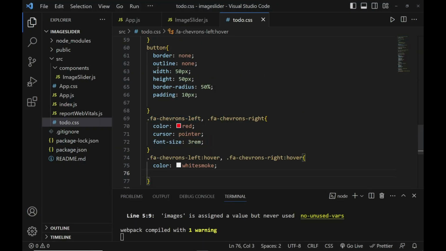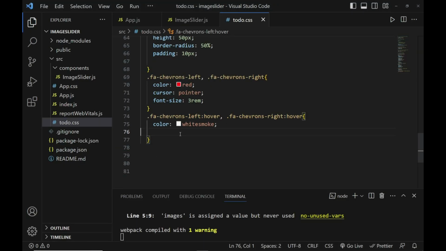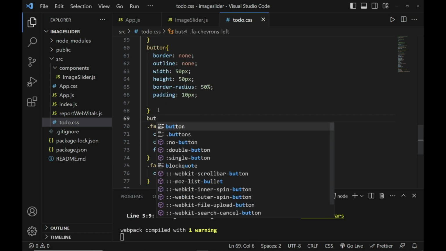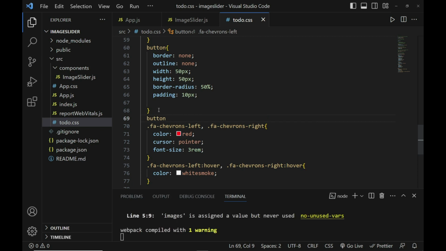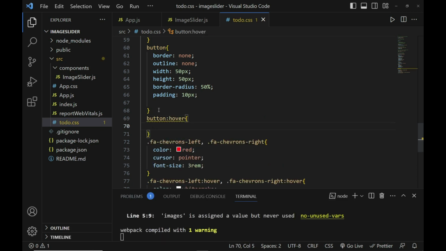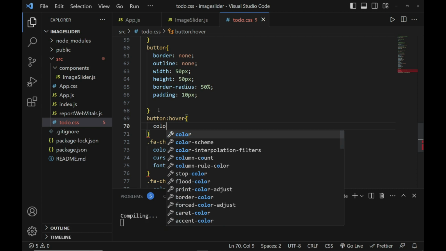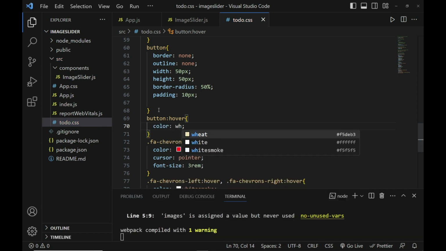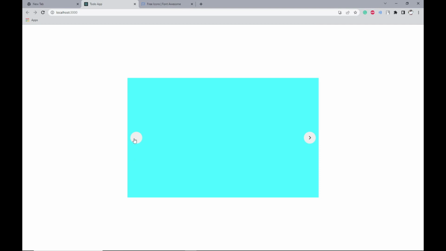Let's go to also the buttons. Hover. With smoke, right?